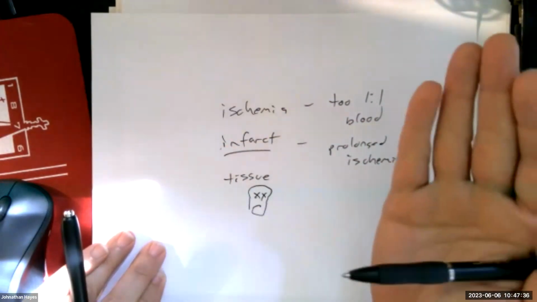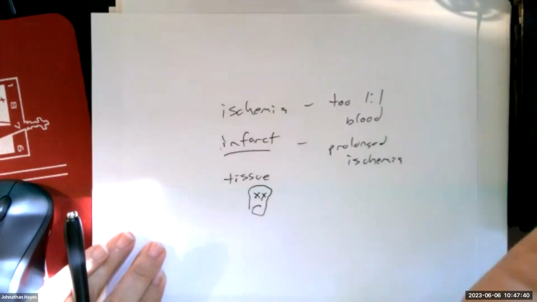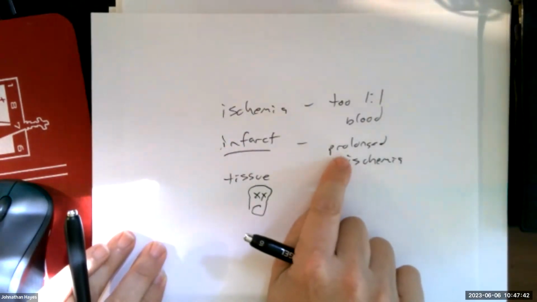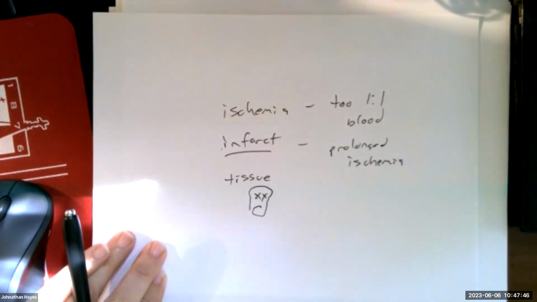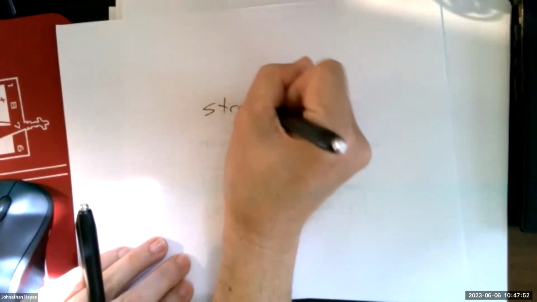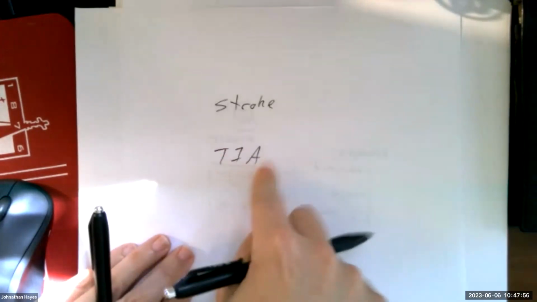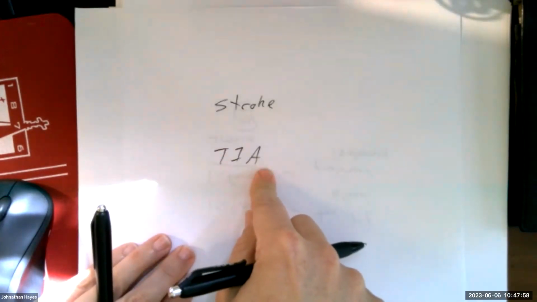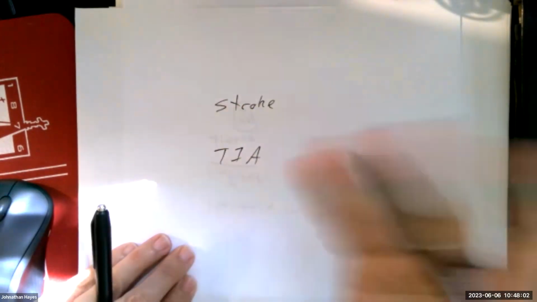But not all blockages or blood loss are going to create prolonged ischemia. Sometimes they'll clear up, maybe on their own, or maybe after you give a patient some type of blood thinner, something like that. So that's where terms like stroke versus transient ischemic attack might come from, where a transient ischemic attack has all the same signs and symptoms of a stroke, but then they disappear after a while and everything goes back to normal.